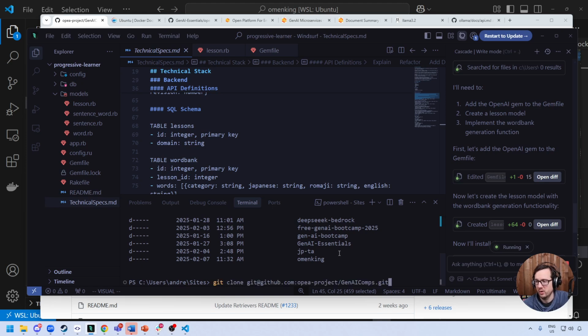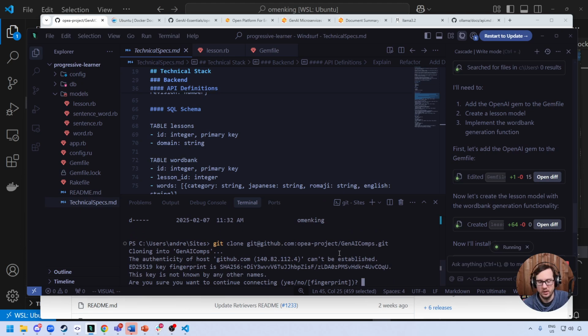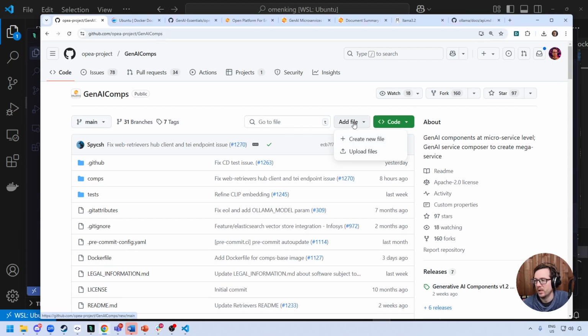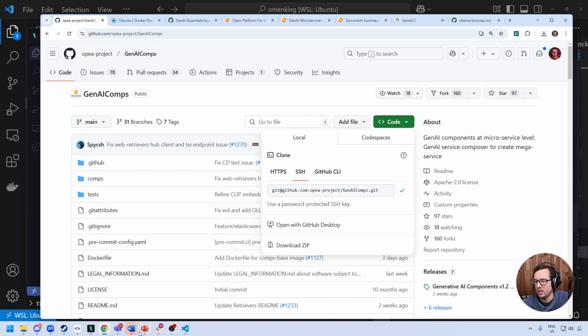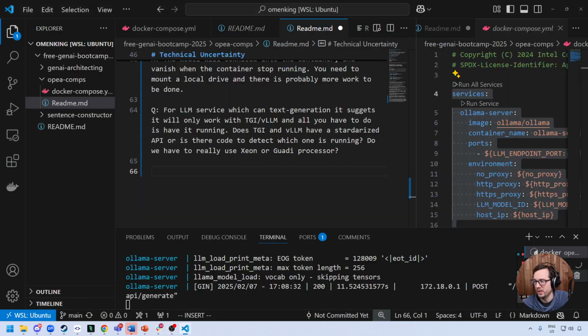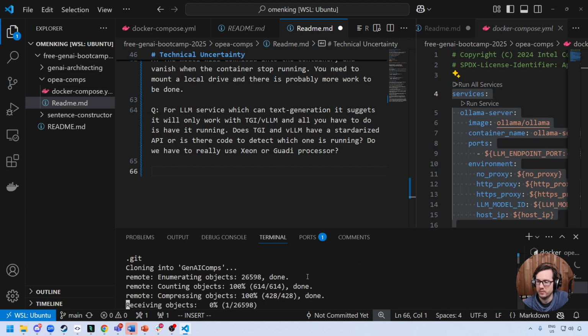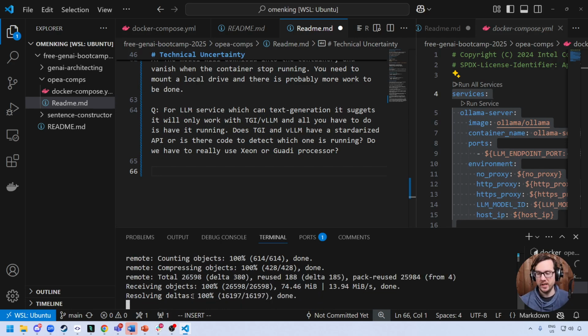And I'm just going to do a git clone here. And I'm going to clone the GenAI comps folder. And I'll just say yes here. Permission denied. Why? It's an open source repo. I'm going to go ahead and try this again. Copy. I'm going to do it in VS Code just to rule out if it's a Windsurf thing. And I'm going to go back here and say git clone this one. There we go. And once that's cloned, it'll pull all the stuff out. Maybe we can just ask questions and say, hey, can you tell us a little bit more about what's going on here?